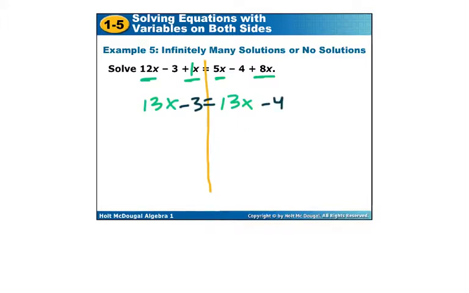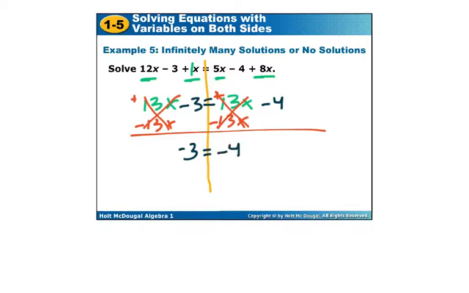So hopefully you can see here, again, looking ahead, that these are both the same, but then the number is not, and so that's where that false is going to come in. Either way, you see that this is a positive 13, and so you say, I'm going to subtract 13 from both sides. And so if I subtract 13 from a positive 13, they cancel, and we're left with negative 3. And then over here, if we subtract its opposite, we're going to end up with just that number. And so now we notice that this is a false statement. Right? Negative 3 is definitely not equal to negative 4.